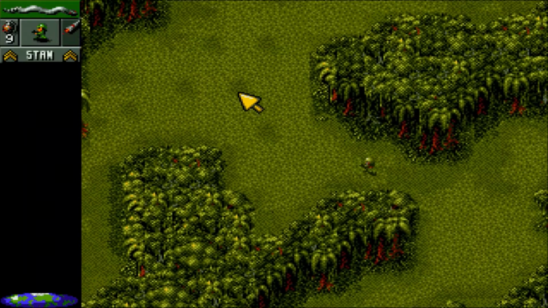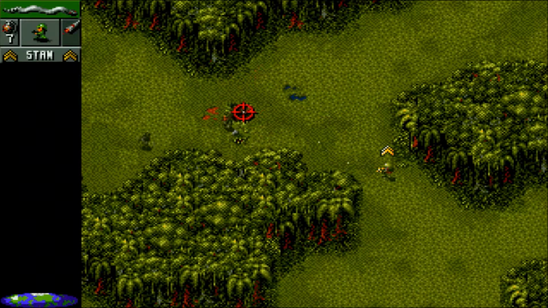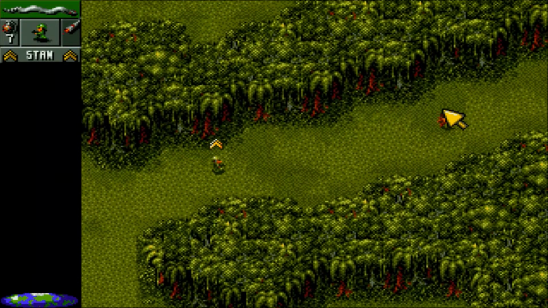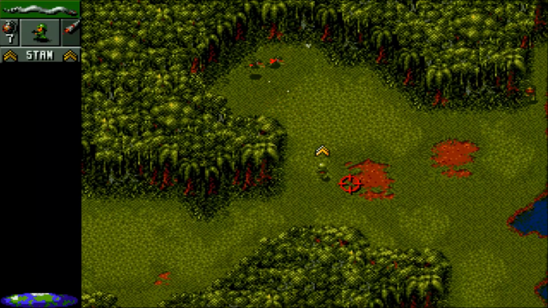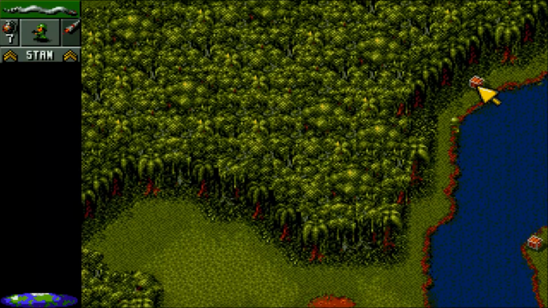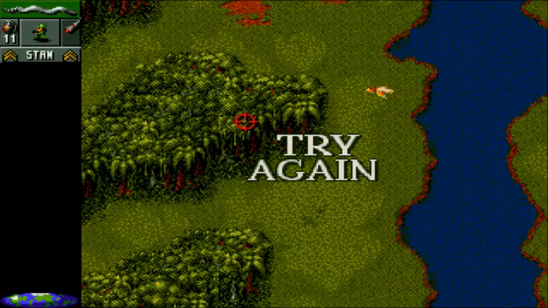I'm left with Stan. Stan's not even a good guy. I don't know how I'm supposed to destroy this. Can I bomb it a few times? They'll just keep coming out of it. All creatures must die. Watch out for the quicksand. Do I want that? I don't think I want that. Let's go get this one. Yeah. No! Shot by a stray bullet.